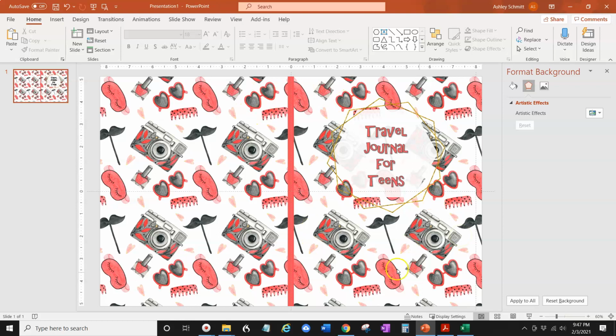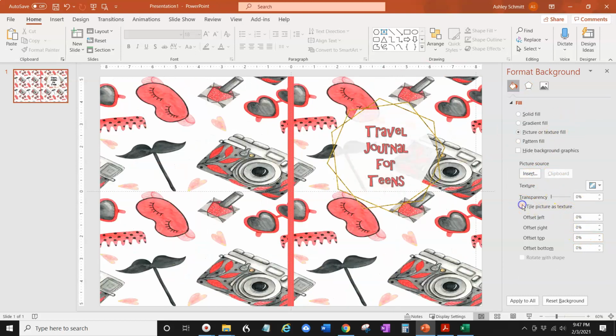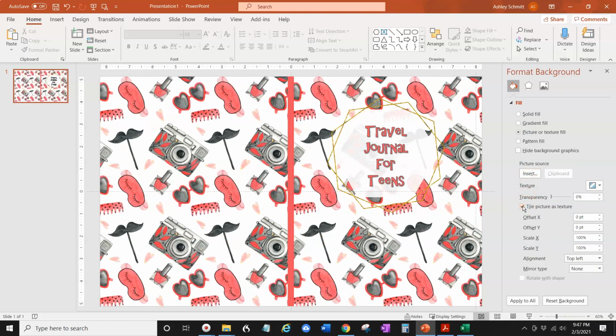Maybe it's too much. You know, maybe this pattern is too busy. Because I'm kind of looking at it now and it's busy. So let's go back and edit that. Remember how I did that? You're in Format. I have nothing clicked. That's how you go back here. And I had the insert the pattern. Here's that 95%. Let's untile it and see what it looks like. Oh, sometimes you've got to, there we go.